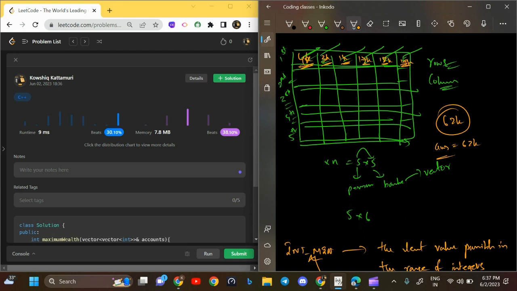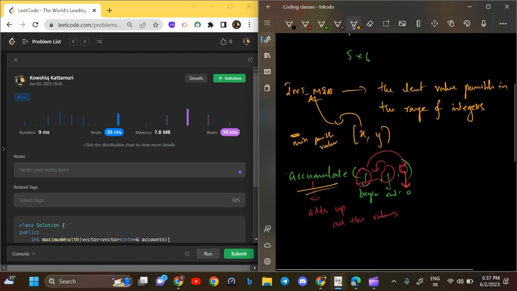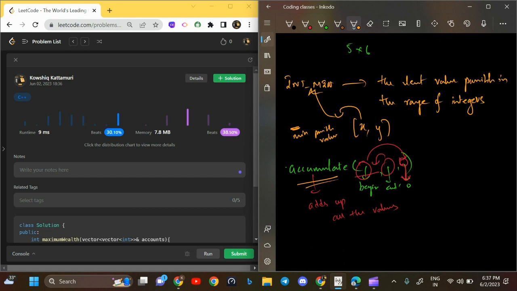So it's not just about 2D vectors. Later on, you might even be seeing 3D vectors and all those things. And if you're not in a position to understand these things, then it would be very troublesome for you. So I would recommend you go through some YouTube videos or documents and understand the things that are there. And I don't feel you might have faced any trouble in understanding accumulate, it is a very, very easy STL.